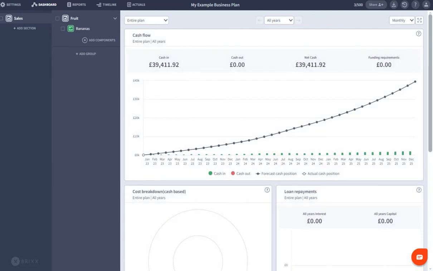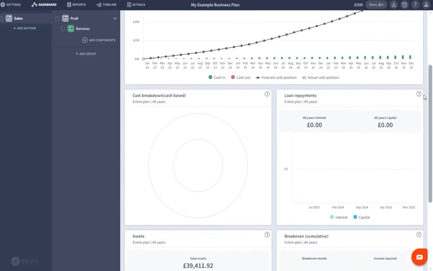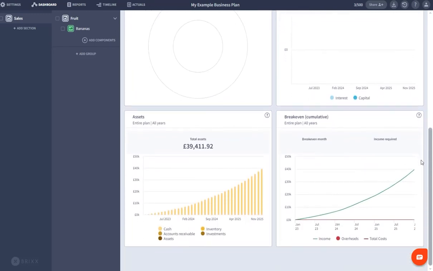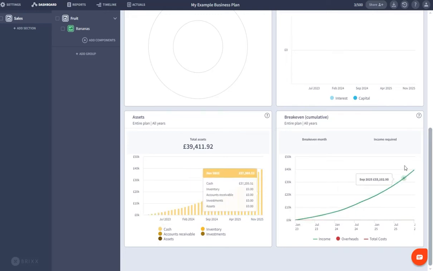All right. We've got a few other charts here as well that we haven't really filled very much in yet, because we've only got one source of income in the plan. What we can see is the asset chart populating here with our surplus cash. This is a cumulative balance sheet based chart. And I've also got our break-even chart here starting to bring across some cumulative income as well. You can see these curves are the same.